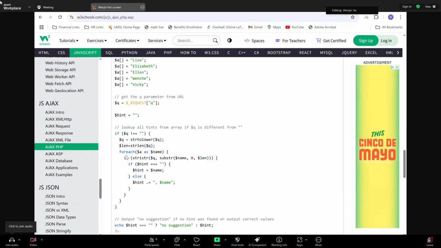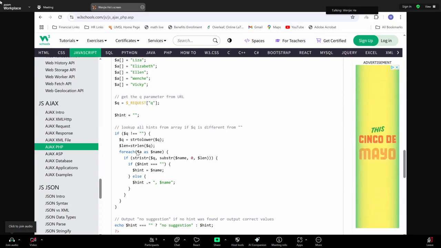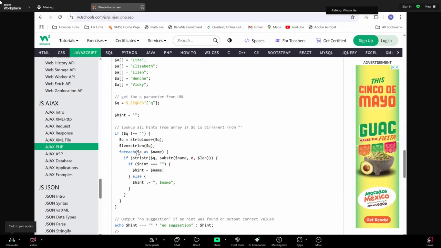You go through all the elements in the a array. a is an array, and each time, each element is put in the $name variable. Every time $name contains one element in the array.